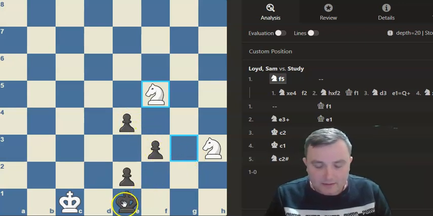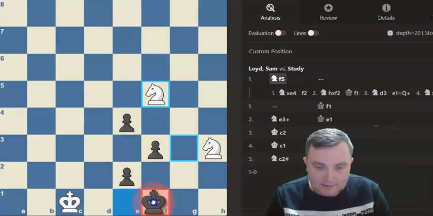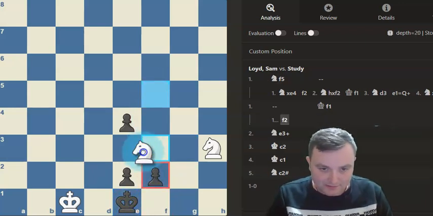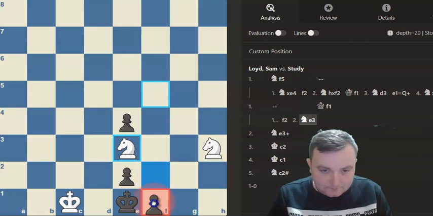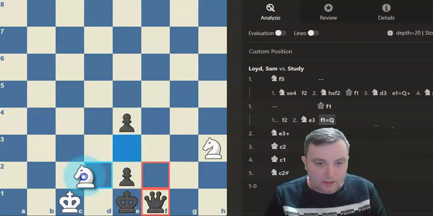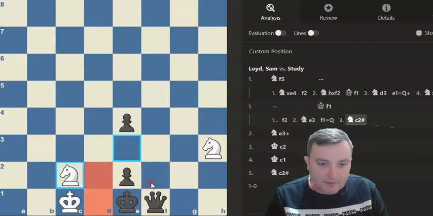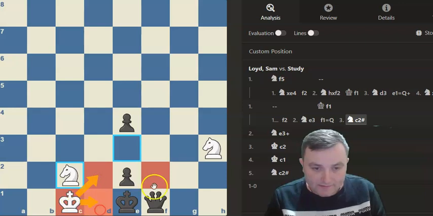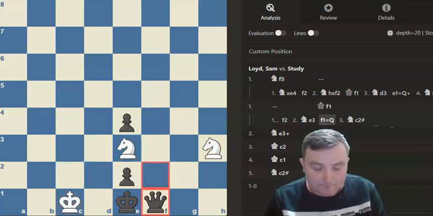So coming back, instead of all of this, let's say the main line is the king moving here, but I just want to show you f2, this was interesting. So you can play your knights to here, and it doesn't matter what he promotes to. Let's say he promotes to a queen. We have a smothered mate on the king here. Notice the king is guarding these squares, the knight is guarding this square, so it doesn't even matter if he promotes to a queen.